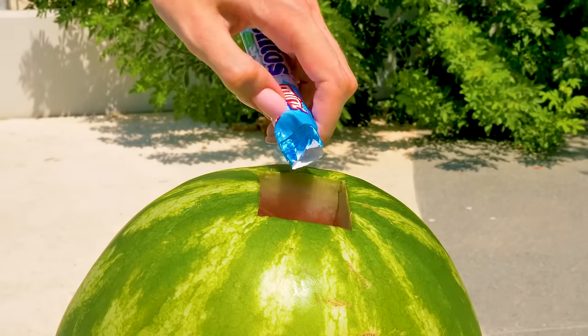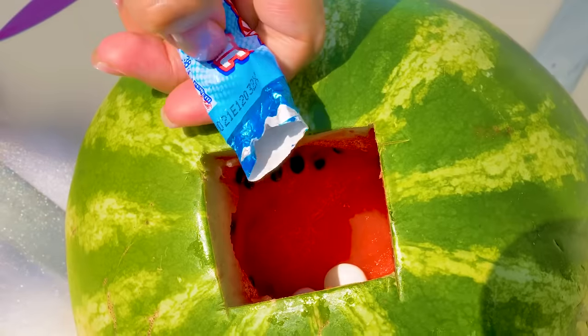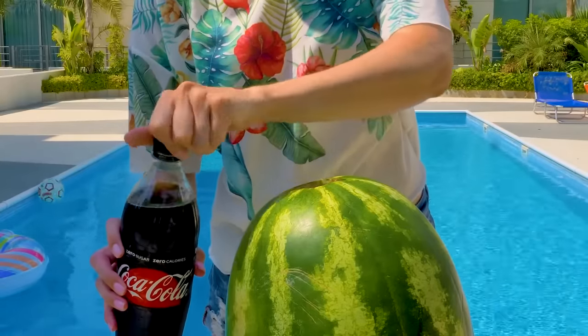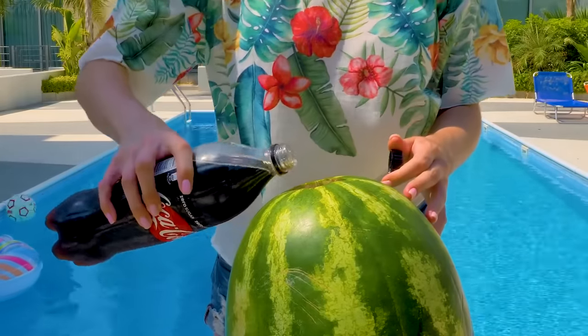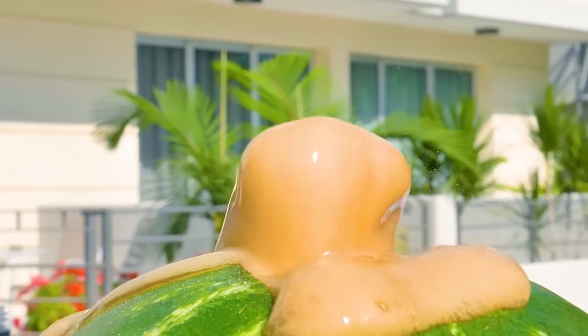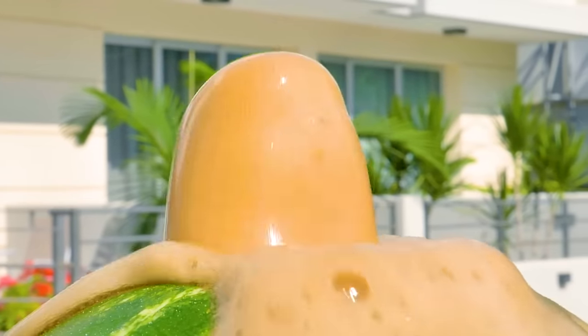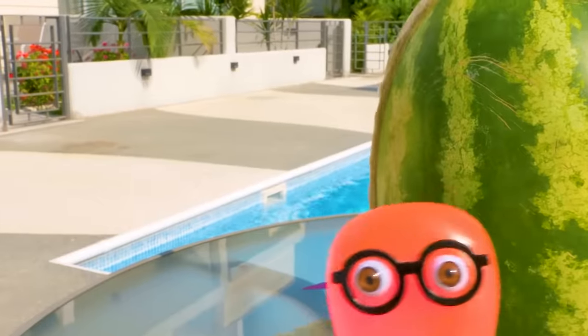4 mints should be enough. All we need to do now is pour some soda in. Be sure not to pour too much. It's enough!